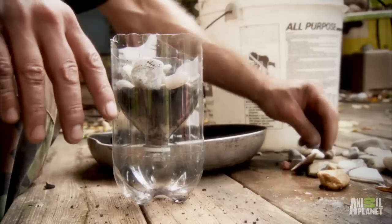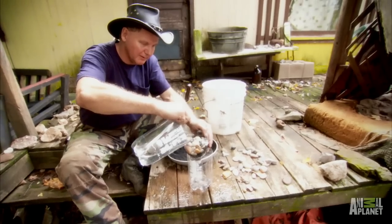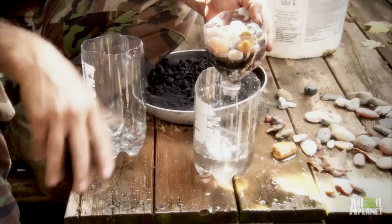Mix all that up together, put one layer of each. Then you pour your water in there. It goes through the filter, leaks through it. Once it gets through it, you got your cup to catch the water. The more times you filter it, the safer it is to drink. It might take a long time to get that good taste of water, but it's gonna really taste good once you get it filtered out.